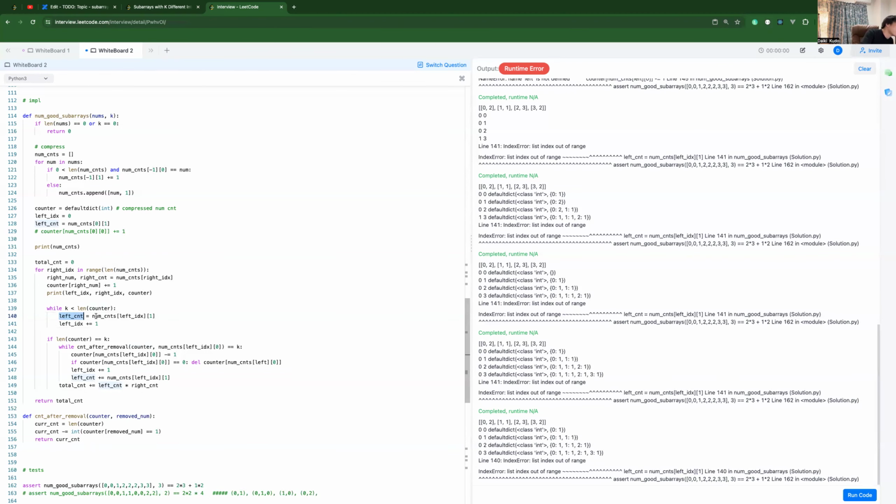Left count number. Wait, counter is not updated here then.